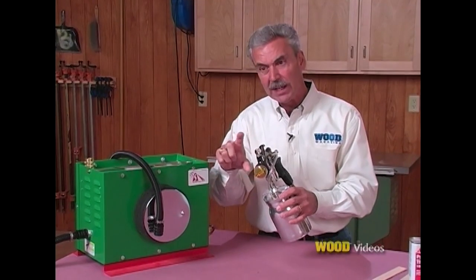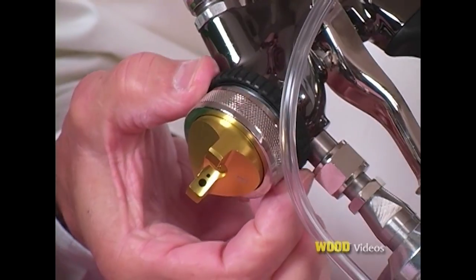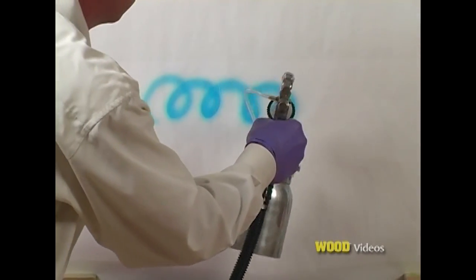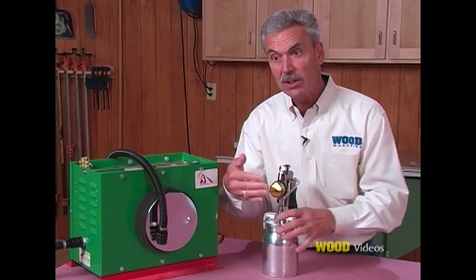The second thing is varying the type or the height of the fan on the front, and this one's fairly easy to do. On the side here, you'll notice there's little markings. This fan control on the positive side provides a real broad, real tall fan. And as I slowly move it towards the top, it gets narrower and narrower. And when I finally get to the negative side of it, it's all the way down to a simple single spray. And the last thing is the direction of that fan. In this case, you'll see that the horn in the front here is faced horizontally.